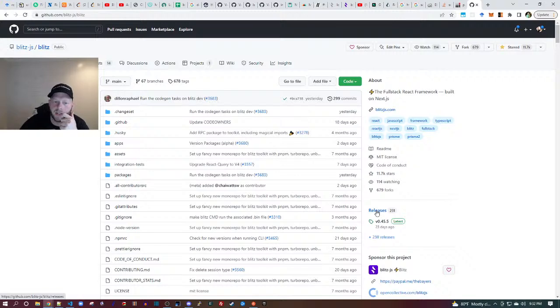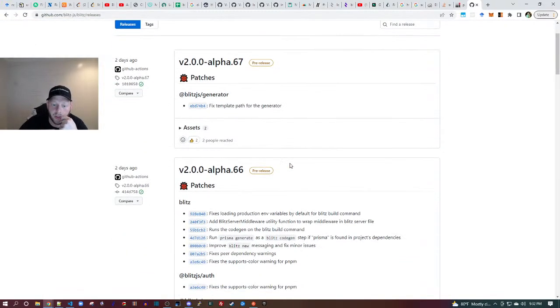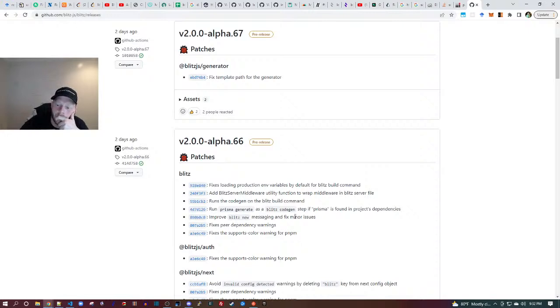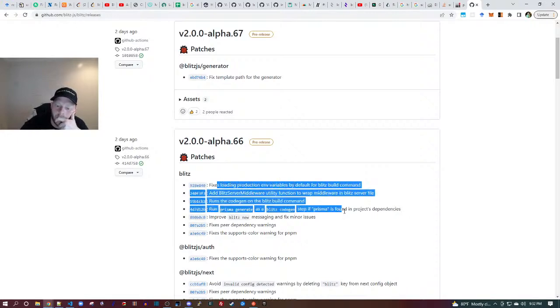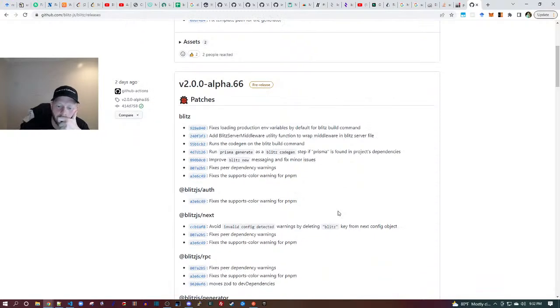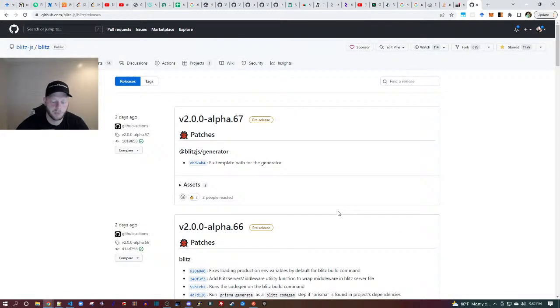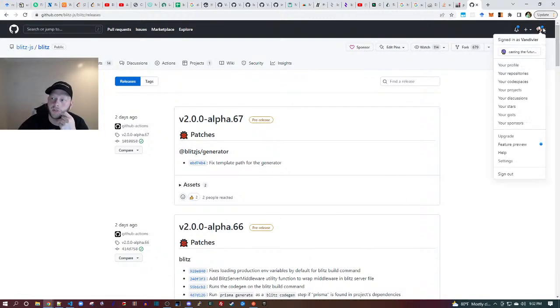Let's look at their releases. Fixed template path generator, that's cool. I don't see anything about SQL in any of these, or Postgres.